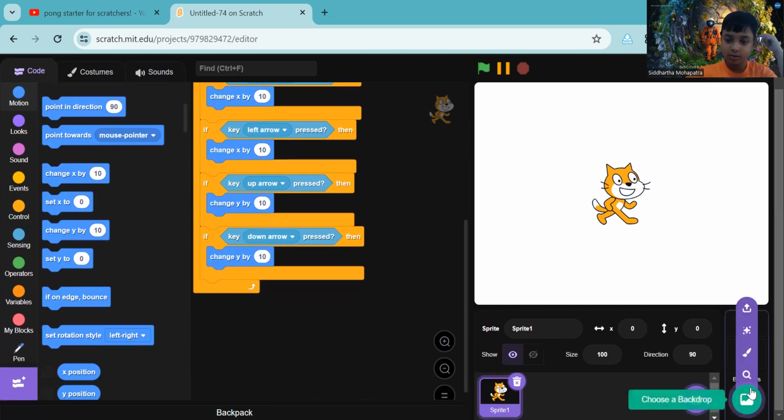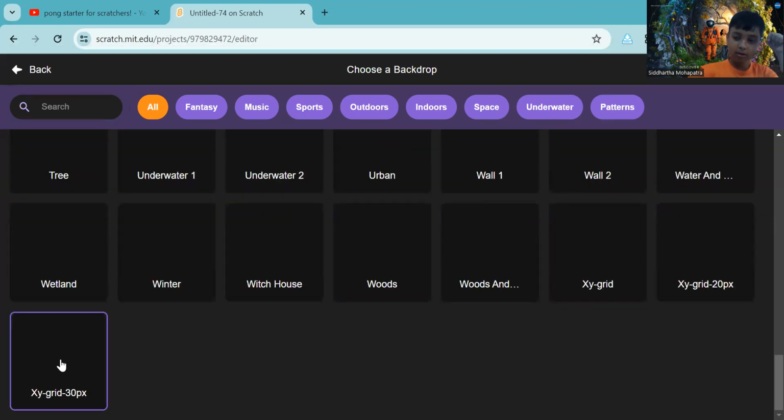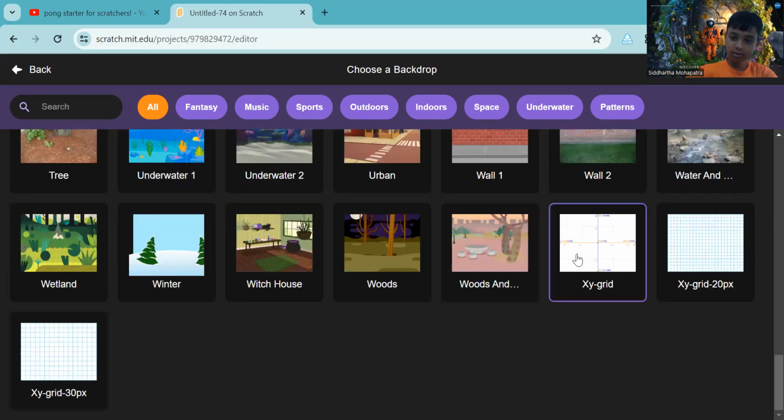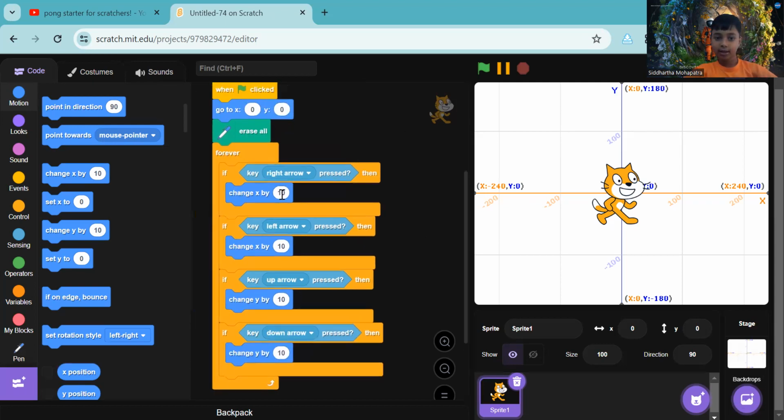Let me choose a backdrop. The middle of the screen is 0, 0 as you see here. So if we change the right arrow to change x by 5 and then change x by -5, minus is the x position of going left, but the positive is going right.